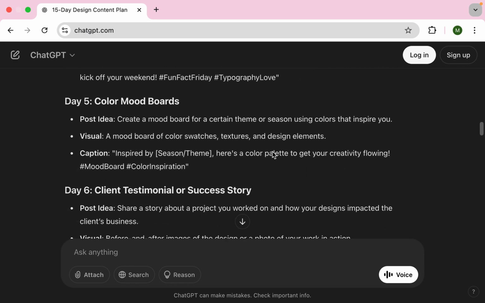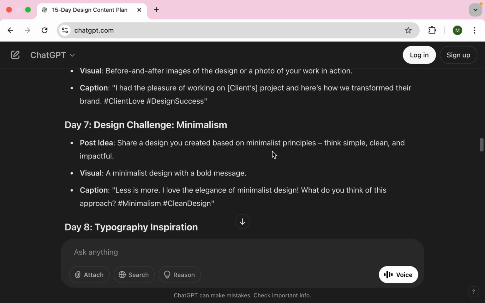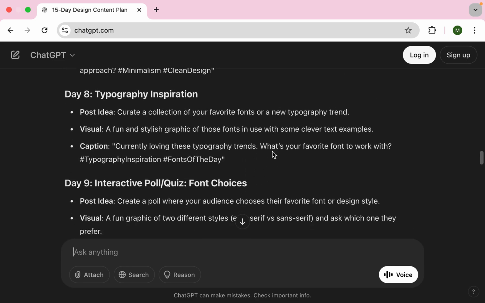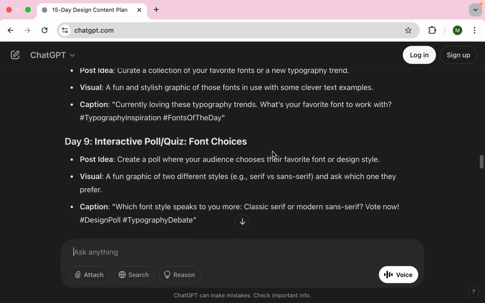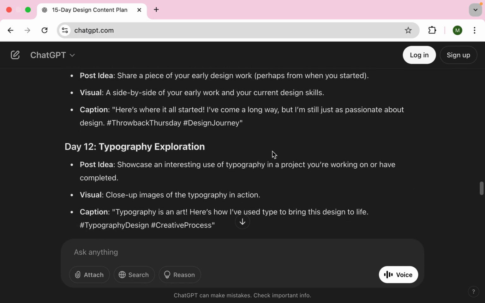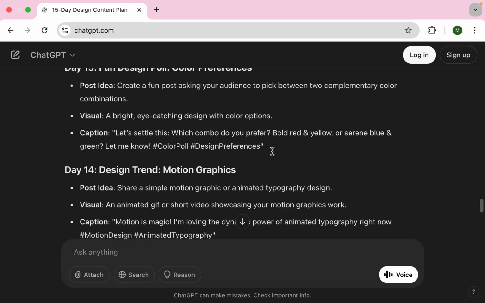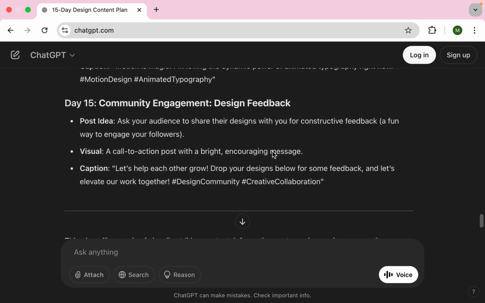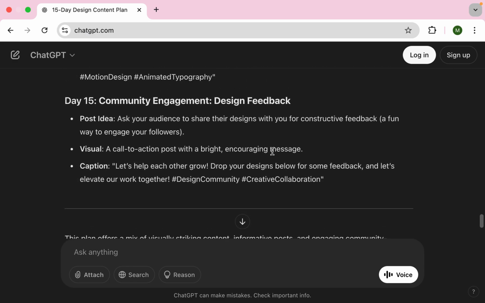So here is how it works. With this, you can't be thinking of what to post and what not to post. You already have ideas on what to discuss. You select the one that interests you, or you can simply ask it to regenerate if you want. So here is a 15-day task challenge you can complete to keep yourself focused. You can ask it to generate 30 for you.